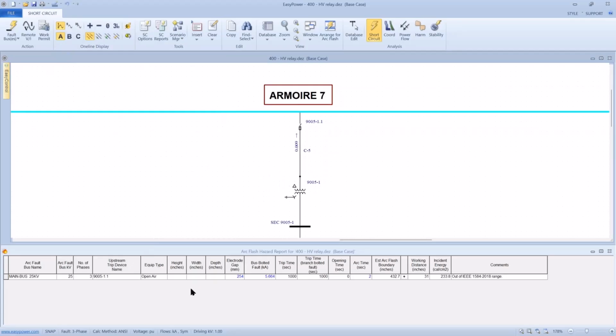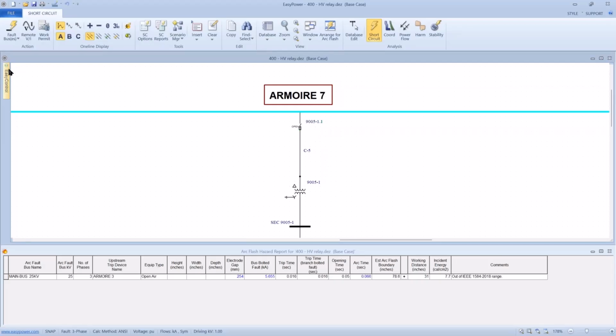If I look at the details, the device is not tripping because I only have 9 amps coming through the fuse, and so it's never going to clear the arc source, the current source. But for some reason, we've already applied a 2-second maximum, and so that's what the large number is being generated from. So there's a multiplication of errors here. So I'm going to open this up just for grins.